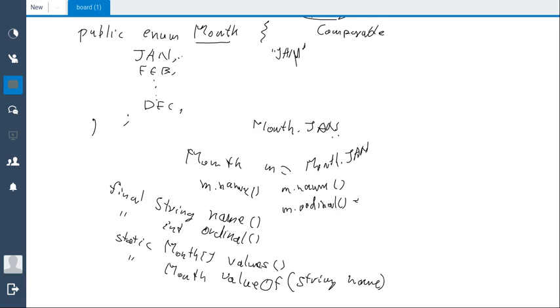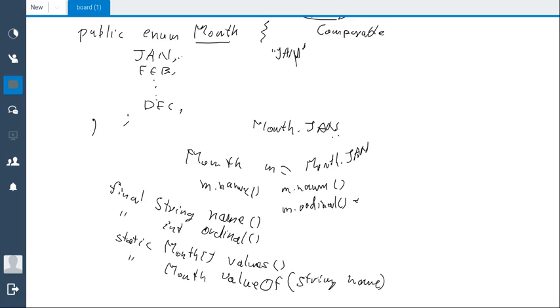Now here, look at one thing. The convention which we follow normally is the objects are listed with all capital letters, because these are like constants. Constants we normally write in all uppercase.